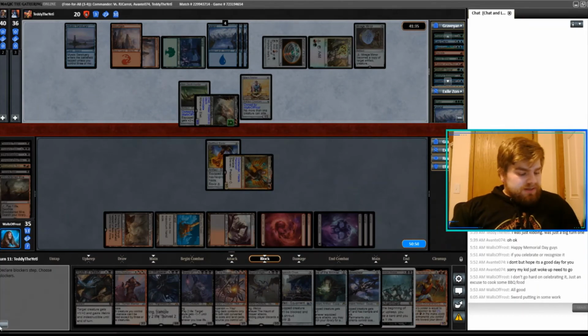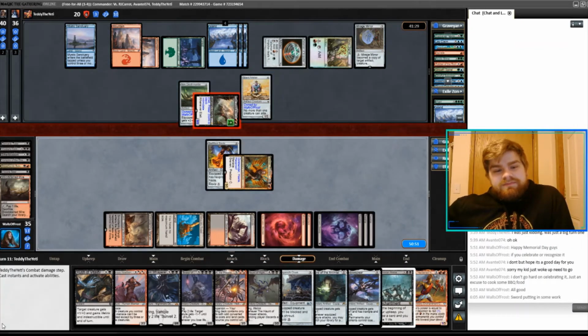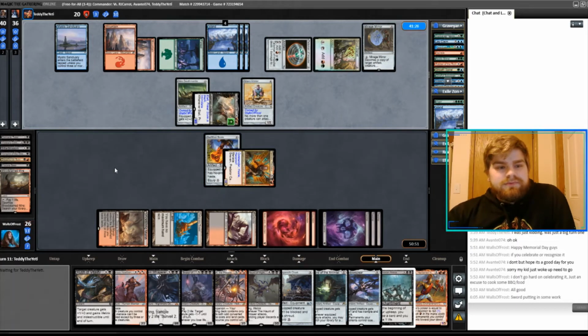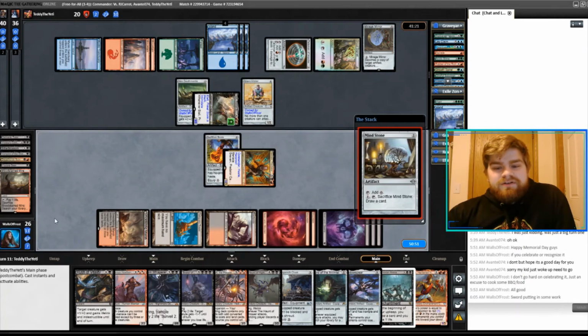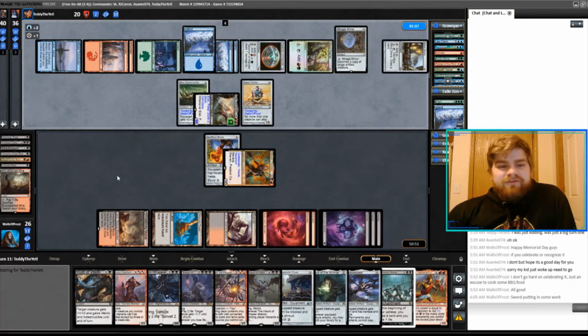A much better play is to play the Doom Whisperer and then pay a bunch of life just to end him. Oh, don't do anything to Greven. Oh, you fool. You fool. He'd best take care of Greven, what you're doing. Otherwise, I win.